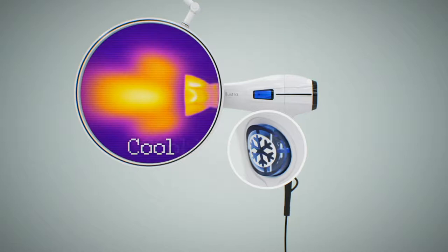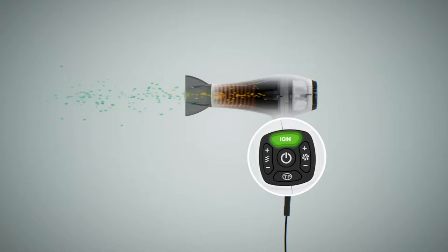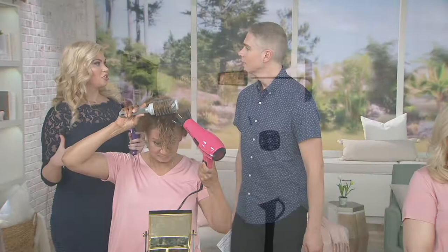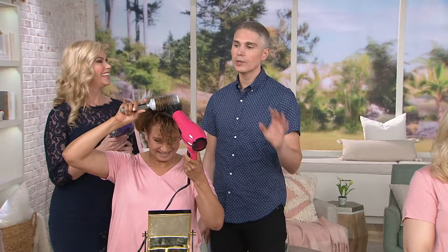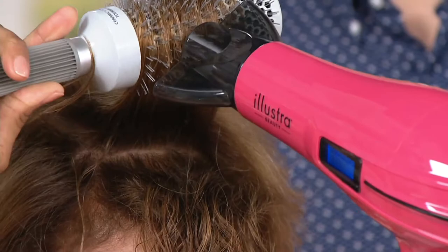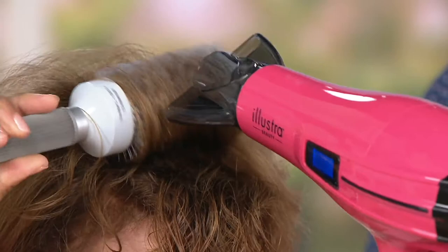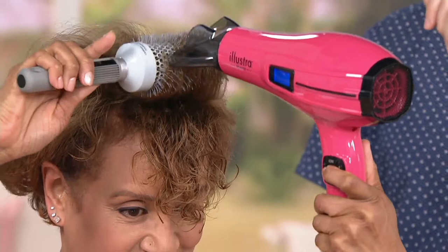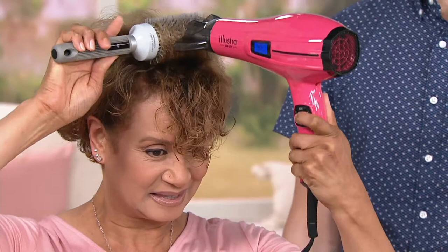My favorite feature is the Ion button, which infuses your hair with negative ions — so think frizz-free style that lasts. That's why you're getting great color and shine, where you look like you've had a deep conditioning treatment or been at the salon. You can control not only the fan speed but also the temperature: as simple as low or high, or manually. Sue has naturally curly hair and she's blow-drying from damp, which is when you get the best setting. She's going gently up and down with that brush and getting a wonderful, straighter look filled with volume, shine, and the benefits of negative ion technology.